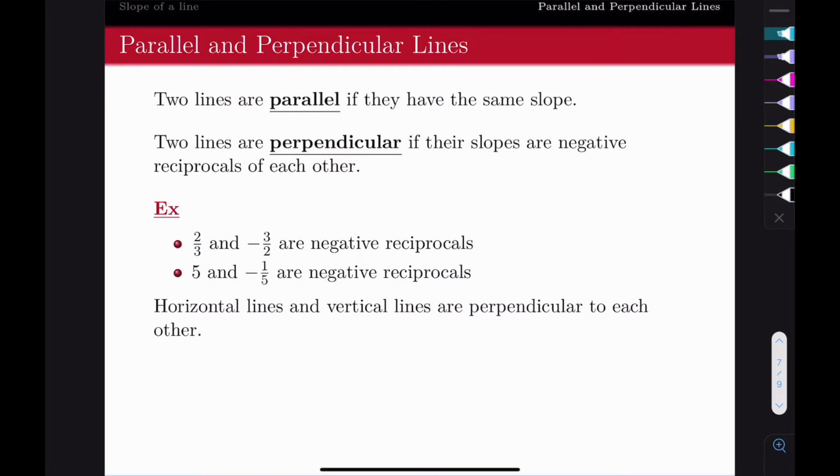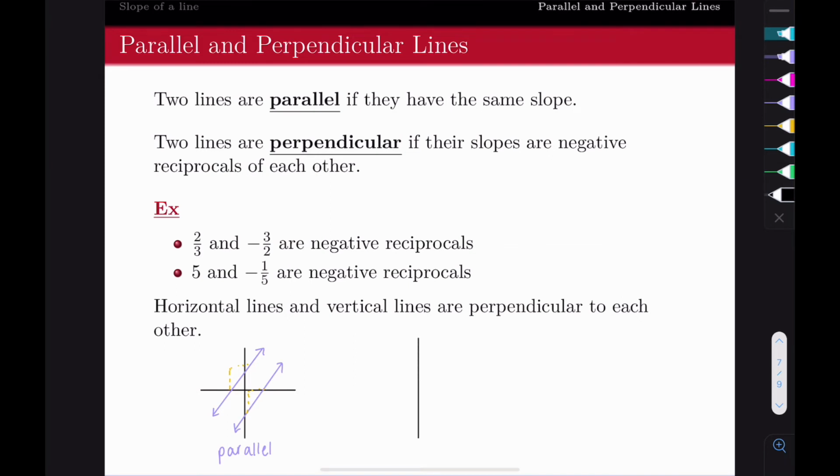Horizontal and vertical lines are the only ones we really can't compare the slopes for. But if you think of that just based on our axes, the x-axis and y-axis are horizontal and vertical lines. They form a 90-degree angle. So we have these three instances where the lines can be parallel. So they just run next to each other forever. They will never intersect. And so because of that, they have exactly the same rise over run.